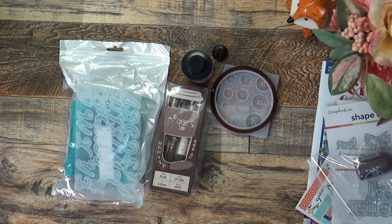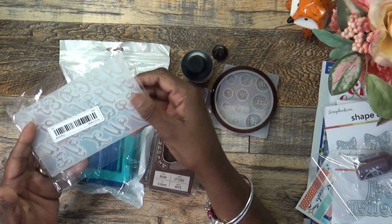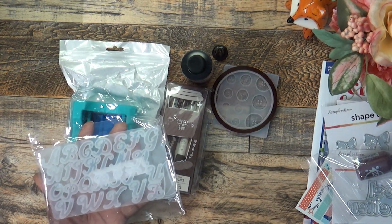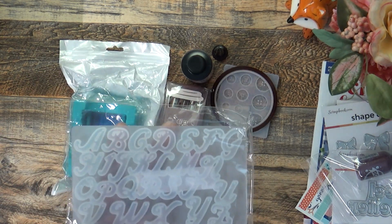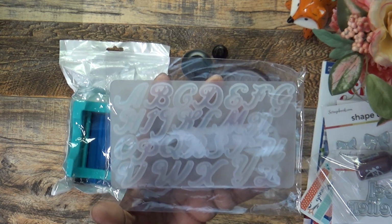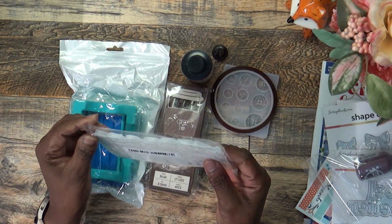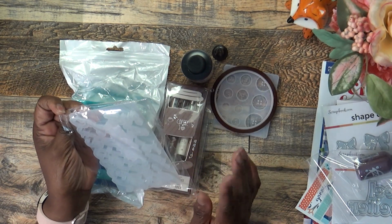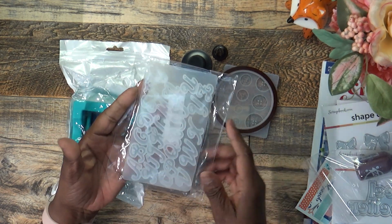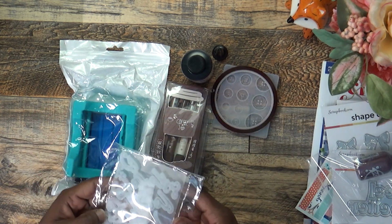Okay, so from Temu I picked up a few things. This was actually free with my order, and it is a script writing resin mold. They had sent me a little coupon or something and said that I could get something free. So I was scanning through and saw this right here. I know I don't have anything like this, so I picked that up to use with my resin.